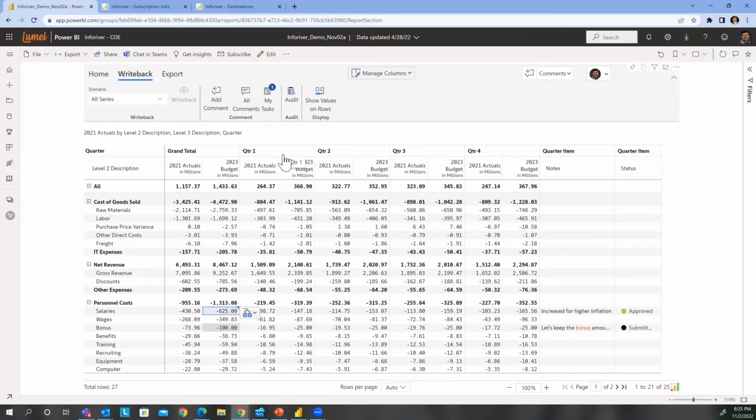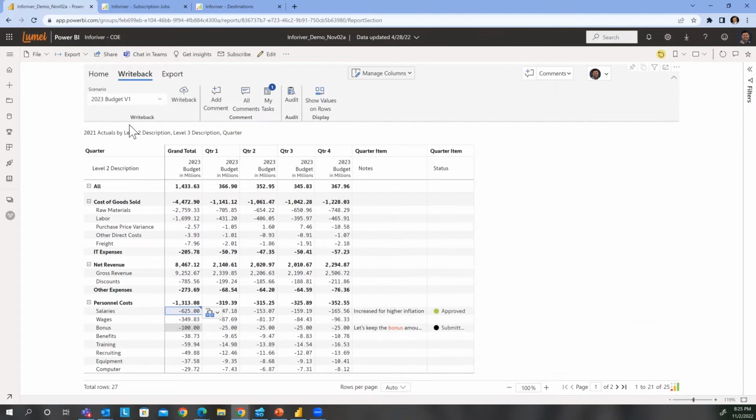And let's say we feel good about it and want to write back. You have to select the scenario, only then the write back is enabled, so we don't write the core. Now you notice the actuals is removed because we already have the actuals, the native measure, in the database. When we hit submit, one of the things I wanted to show you is that even in the reading mode, we are able to perform the write back. So let it write back. You can see we are able to do the write back.